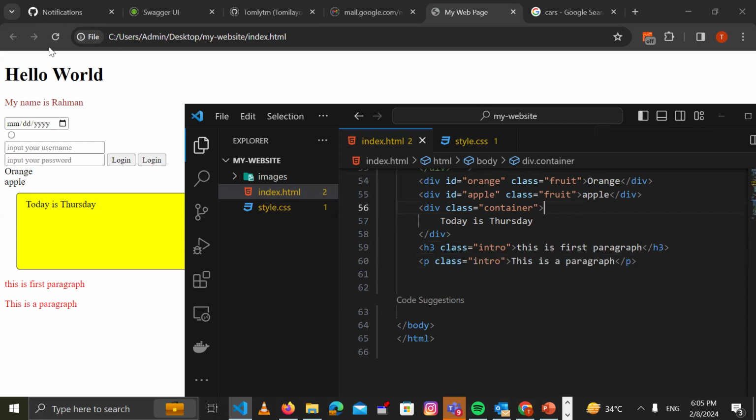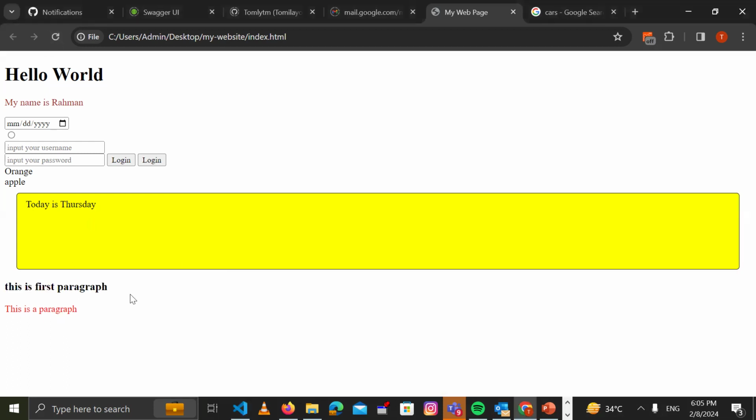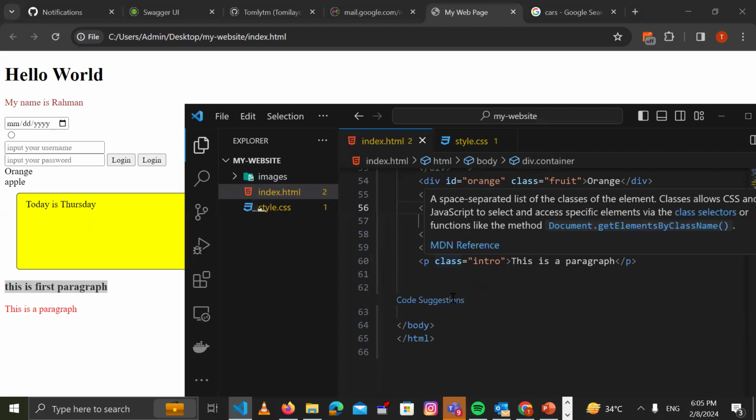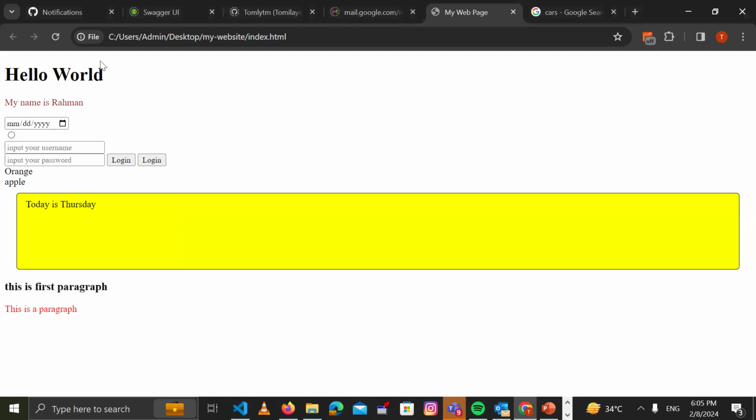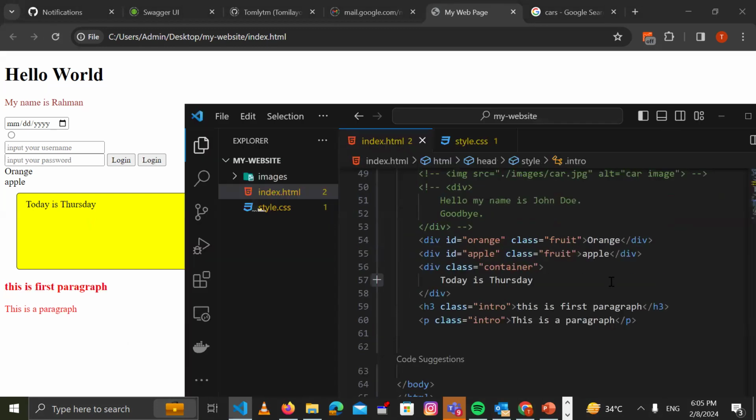If I save this, you'll see that it's not styling this particular one because it doesn't have the p tag. That's just the major thing. It's just to differentiate between these two things. If I leave it as just intro, you see that both of them will now be styled because there's nothing differentiating them from each other.